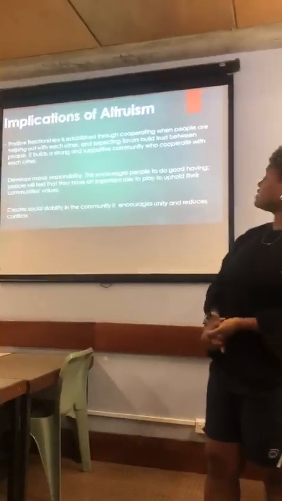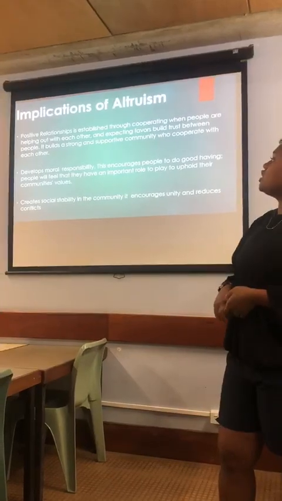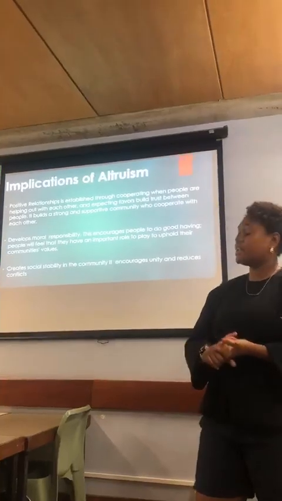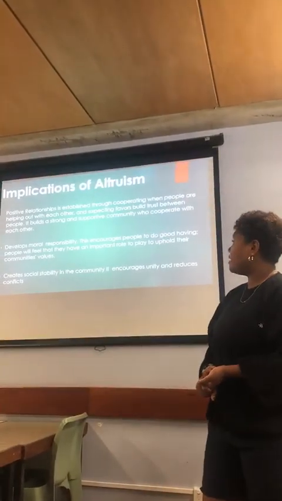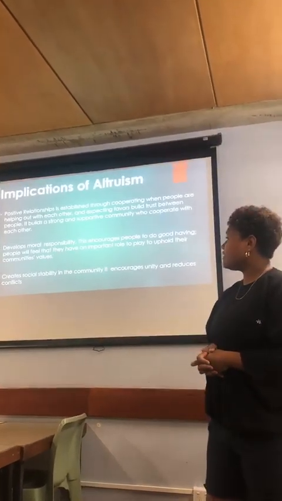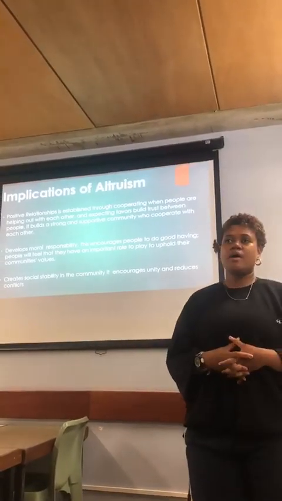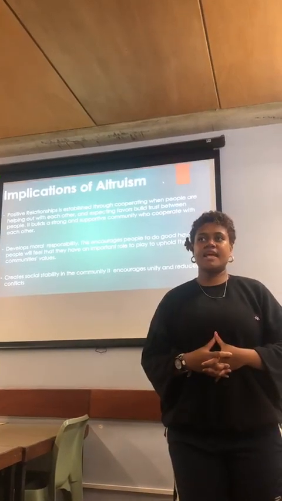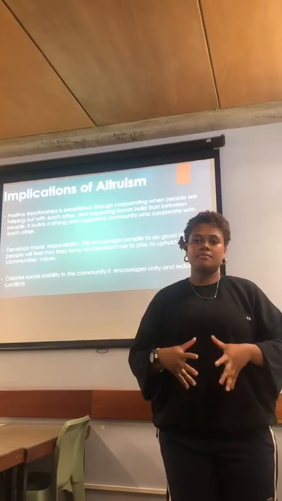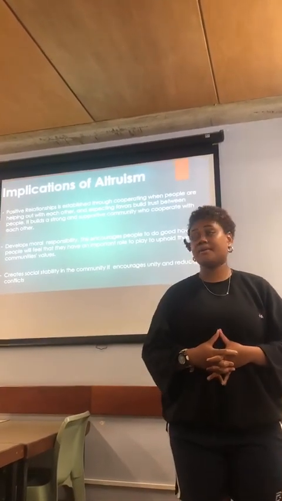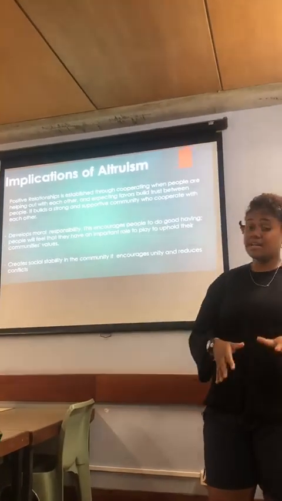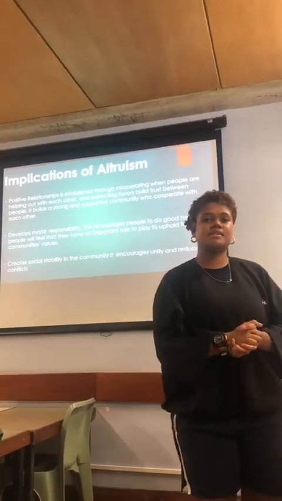Furthermore, moving to the implications of altruism. I have noted down three implications of altruism. That is, it builds positive relationships, cooperating people in the community. It builds trust, as well as develops moral responsibility, where one feels that they have an important role in the community in helping out to make tasks easy in the society. Lastly, it creates social stability in the community, whereby it encourages unity and reduces conflicts.